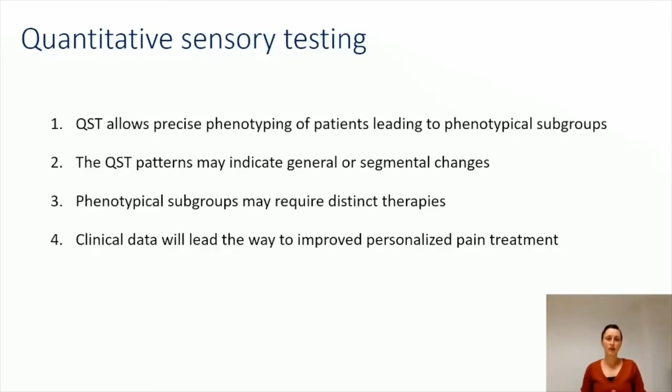And again, defining phenotypical subgroups may require distinct therapies. And we believe that clinical data will lead the way to improved personalized pain treatments. And this final conclusion is an invitation to you to watch the final webinar of this series that will focus on the clinical application of QST and understanding which patient will benefit from which treatments.